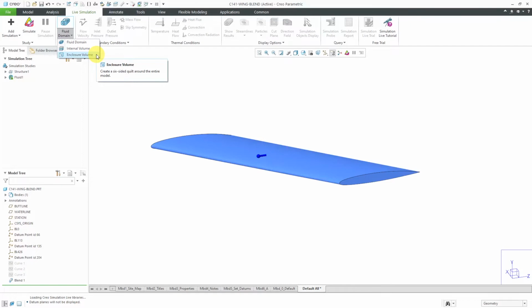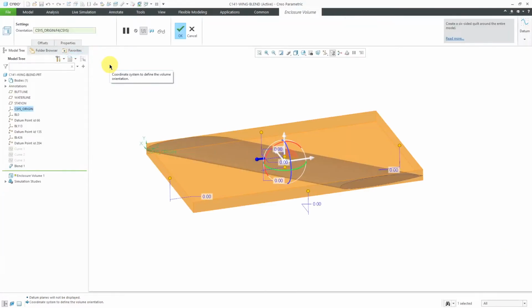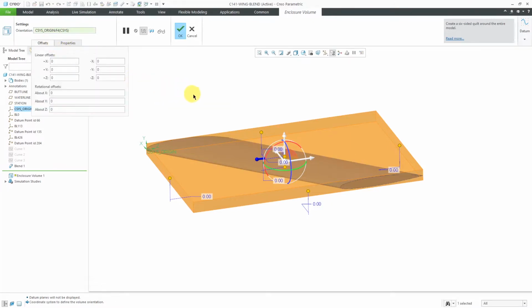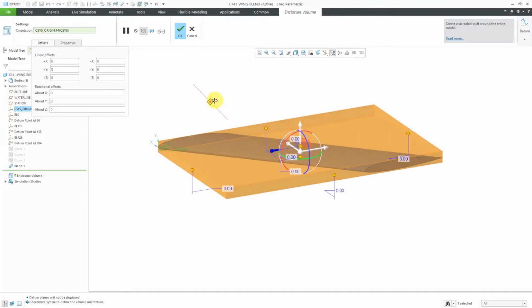I want to have a volume around my solid, in order to simulate the flow of air. And when I click on the icon, it automatically creates a bounding box around the model that just fits the entire model inside of it. And you can adjust the offsets and you can even rotate it. So for example, maybe I want to add some depth to the front and to the sides. I can double click on the numbers in here and change all the ones. I'm just going to use a value of 10 around all of them.